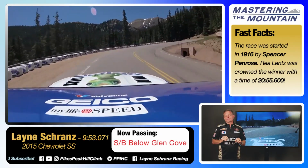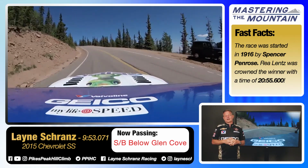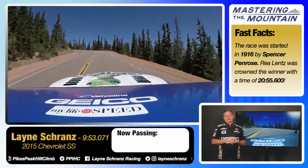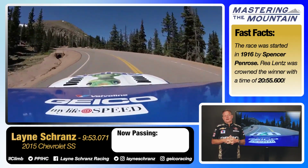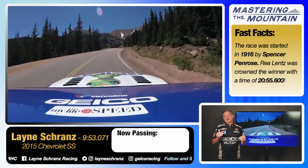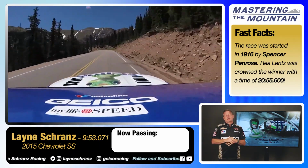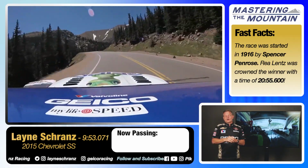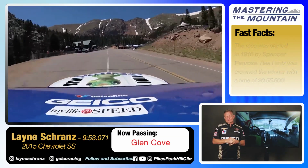which is going to set us up for the end of the bottom section, which is also the end of qualifying. So on qualifying, they use your fastest time on this section of the mountain to determine where you will start in the race. And you'll see this is a long left-hand sweeper. It tightens up right here at the end, and you'll see those bales right there. That's the timing marks for the bottom section. So if you look at a race day time, you'll see a time to that area. And that's also going to be where we start right here at Glen Cove, the middle section of the mountain.